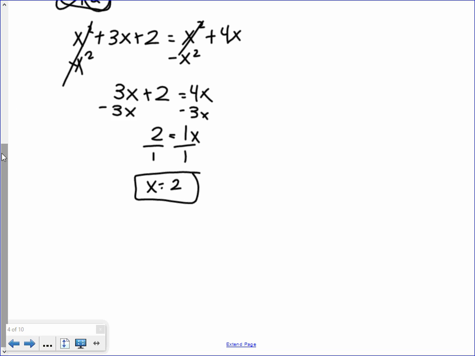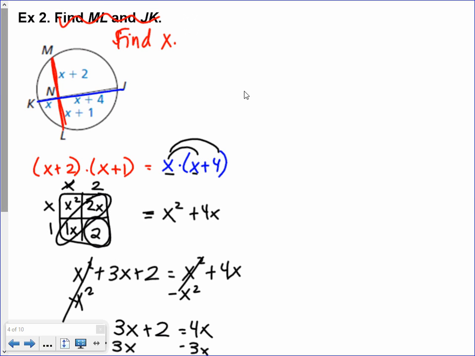Okay, questions on that theorem. This is the one that people typically do okay with. Just make sure you're using the pieces that are on the same line together. Occasionally each year I'll have people do like x times x plus 2. Don't use any that are not collinear together.